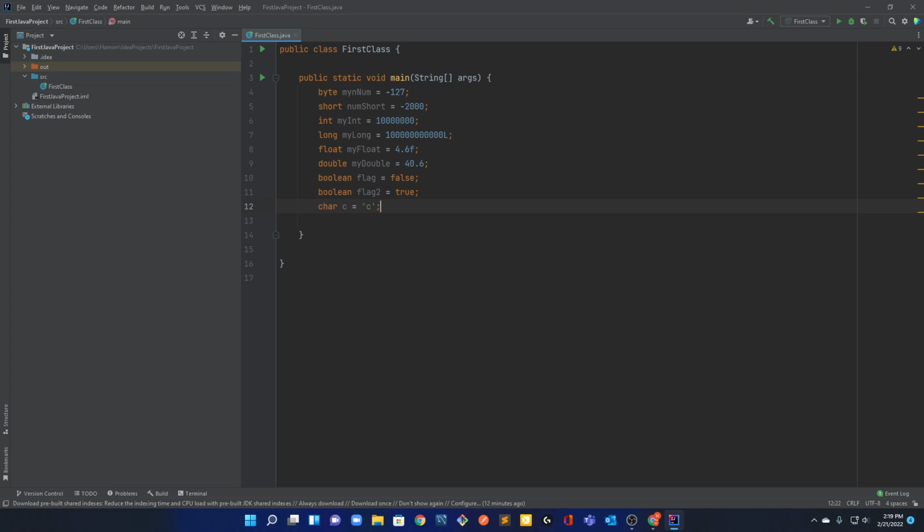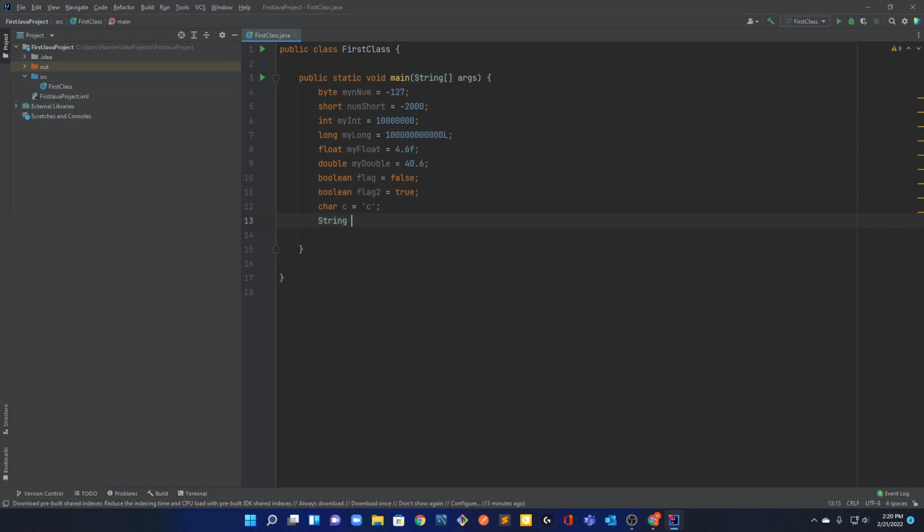So these are all the primitive data types, the 8 different primitive data types. And there are non-primitive data types, which are basically reference data types, like string, classes and objects, and arrays. These primitive ones don't have any methods. We're going to be talking about methods later on, but string has methods, so that is a non-primitive data type.